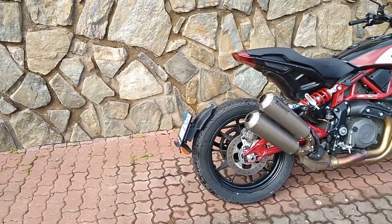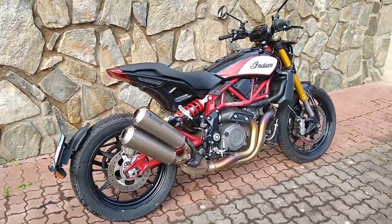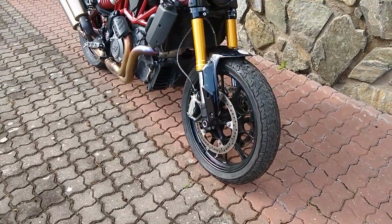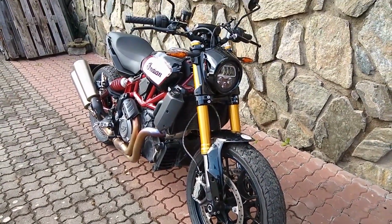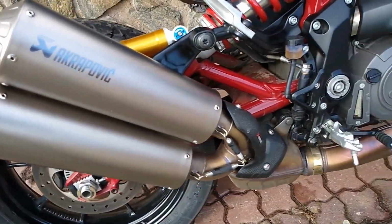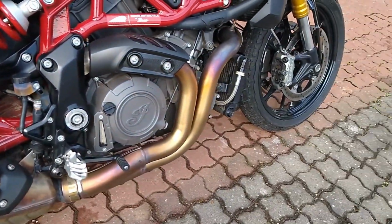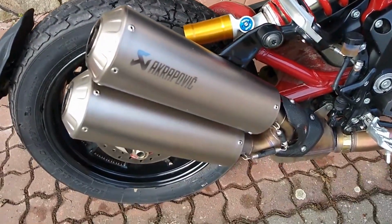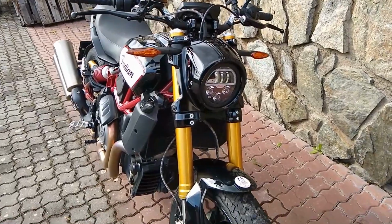So Indian have a huge sort of flat tracking community in the States, and there's always been rivalry between Indian and Harley Davidson in flat track racing, which, like I say, is huge over in the States. Indian do really well in that. They have a 750 that looks very, very similar to this.